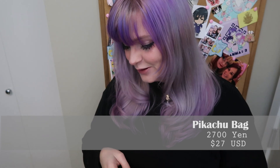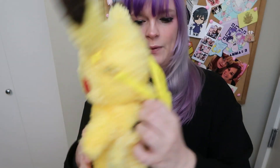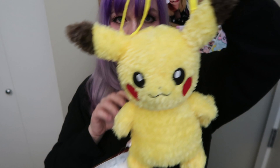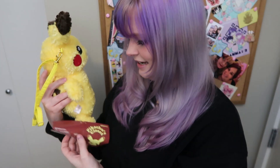I got a Pikachu! I know this bag this year was mostly supposed to be the new stuff, but I am super excited. Pikachu is my boy. He's got a little thing so you can hook him — oh, so you can hook him different ways. So he can be a backpack or a little purse, or he will be, for this 33-year-old lady, a plushie that sits with all the other Pikachus, probably.